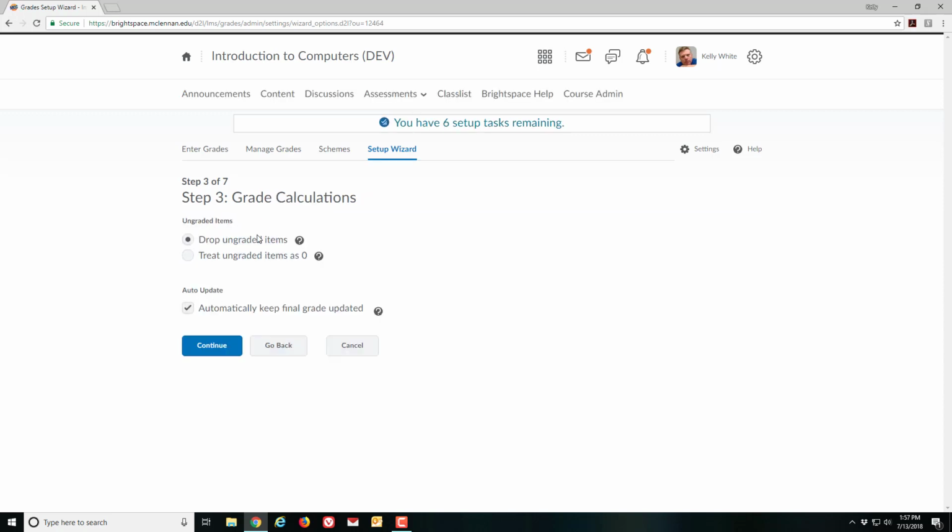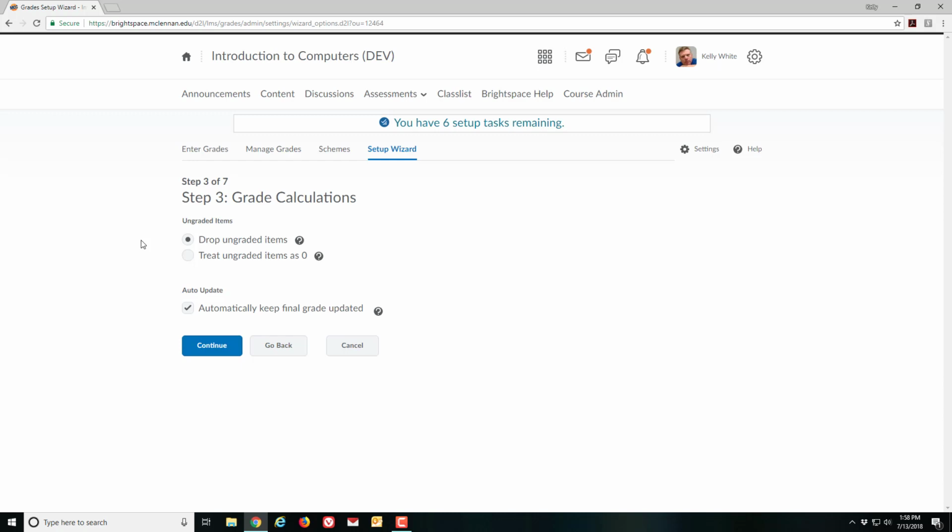So the grade calculation, in Blackboard this was called a running weighted total and a non-running weighted total. What this basically means is at the beginning of the semester, all of the graded items are not yet due, which means there are no submissions, which means there's nothing entered for the grade for every student. This is what's called a null value. So if they drop ungraded items, the null value items within the gradebook are ignored as far as the calculations are concerned. This would give you a running weighted total from Blackboard and a more accurate representation of what the student's grade is at any point within the semester.